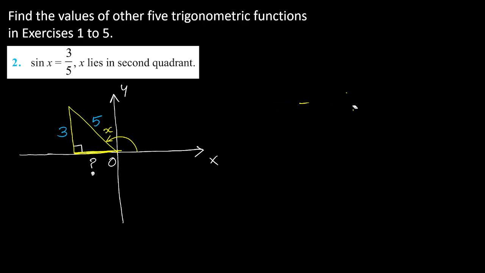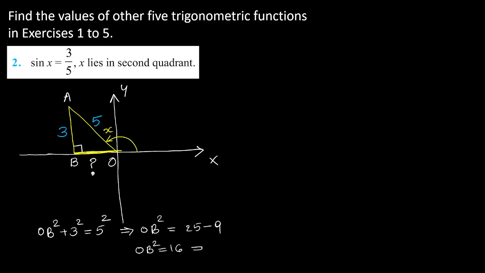Yes. Okay, you know that. So using Pythagoras theorem, you can give some name for this triangle, OAB. OB I don't know. Let me write all the steps. In the exam you must show all the steps. OB square plus 3 square equals 5 square. OB square equals, some calculation you can skip, 16, or OB equals 4.